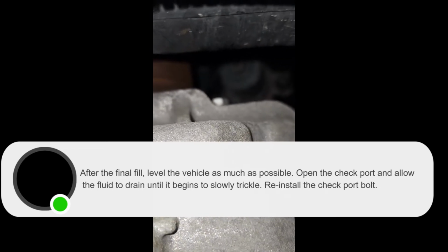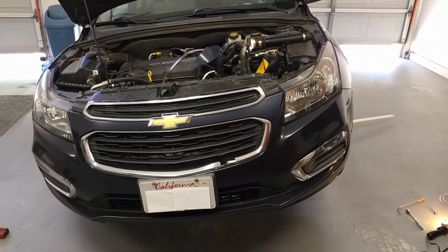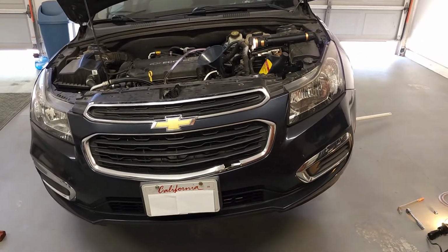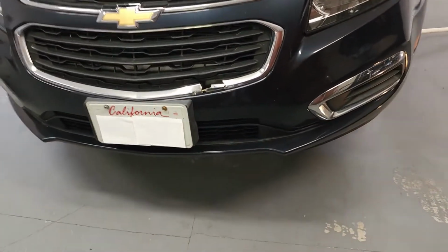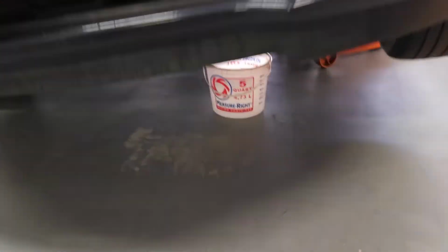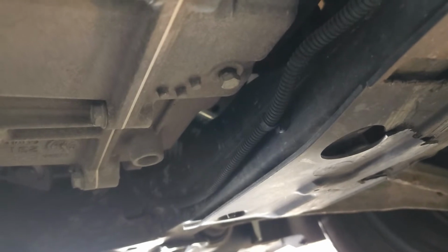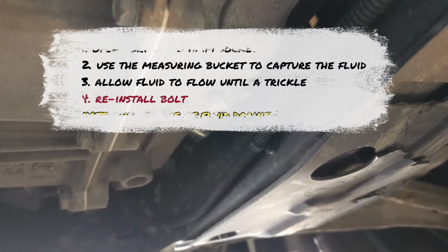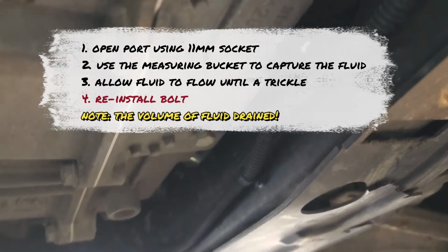All right. Moving on. All right, at this time you have everything on the supply list, including 8 quarts of transmission fluid. Let's go ahead and move down underneath the vehicle and show you how to drain the fluid. So pretty straightforward. You're gonna locate the drain port, which is right there with the 3 dots. Unscrew the bolt. It's an 11mm bolt, and once it's drained to a trickle, go ahead and reinstall the bolt.